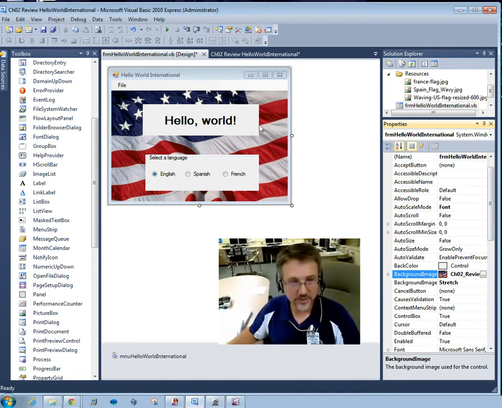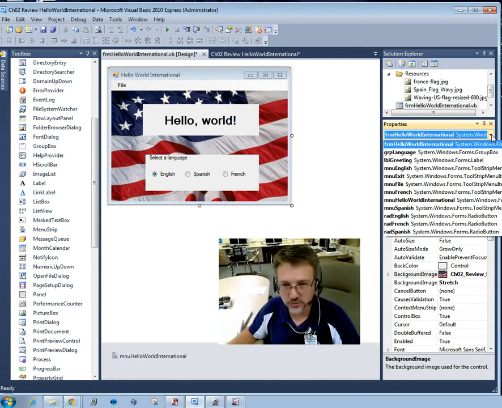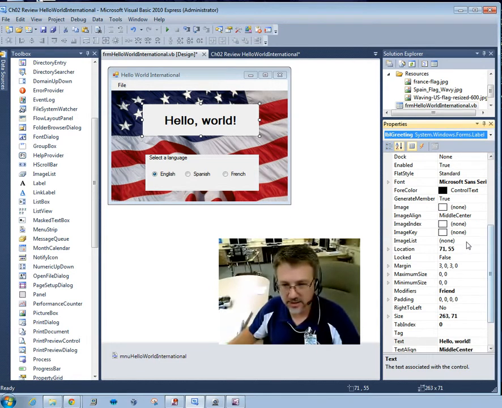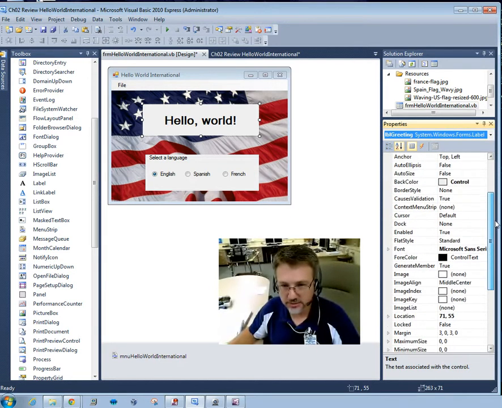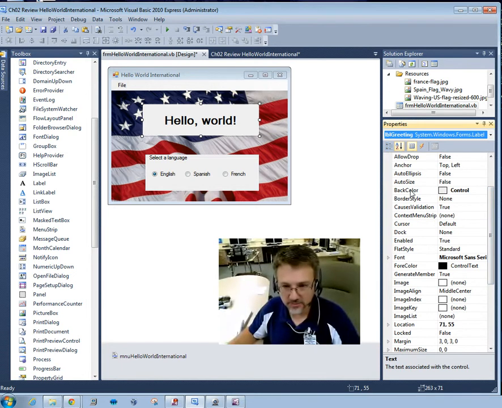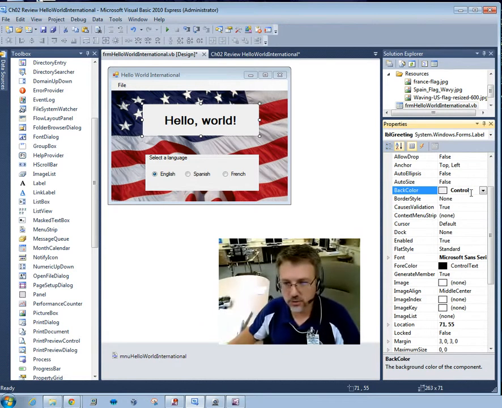Now you'll notice these labels and this group box that I have in here have their own background. We might be doing some more advanced stuff with those, like we could pick those. Let's do that from over here even. I'm going to go to label greeting. Okay, so that's where that is right there. And if we go to the background color of that, you'll see it's a control color, which means it's going to look like any other control on a window in the Windows operating system.